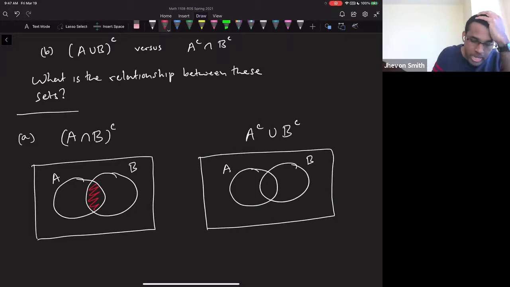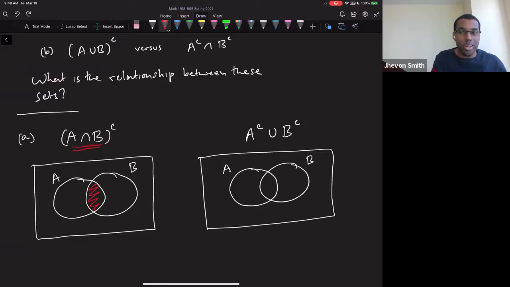Yeah, so what I just shaded was A intersect B, right? That's the red that I just shaded. So what would its complement look like? So does the complement on the outside of the parentheses, is that just for the B or is that the A as well? Well, it has parentheses around it, so it applies to everything inside the parentheses. Okay, so the complement would be outside of the Venn diagram? What do you mean outside the Venn diagram? Like in the box, but outside the circles? No, not quite.